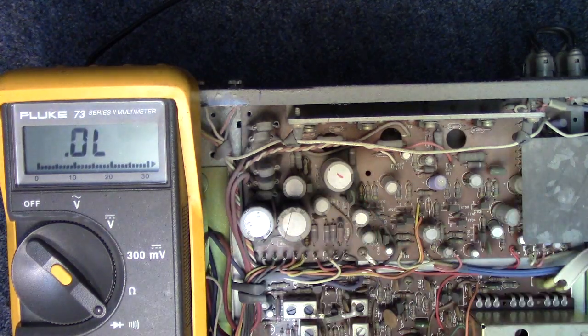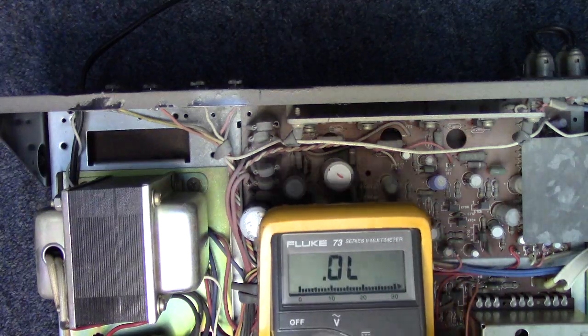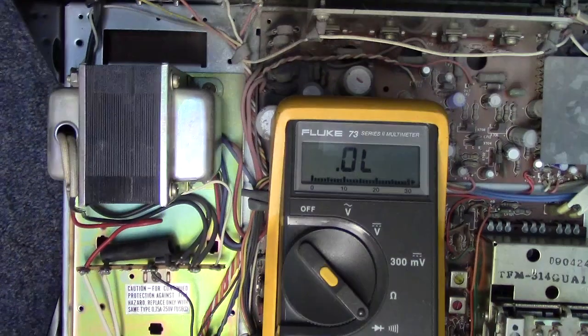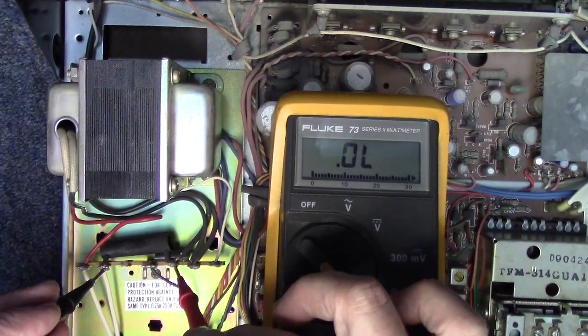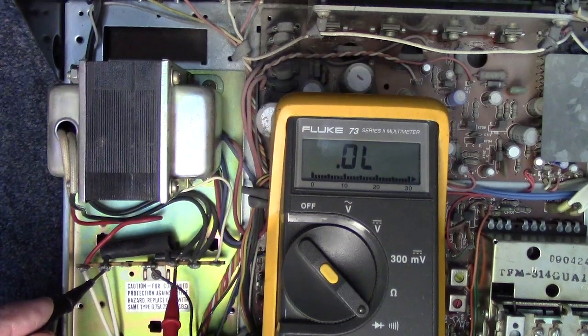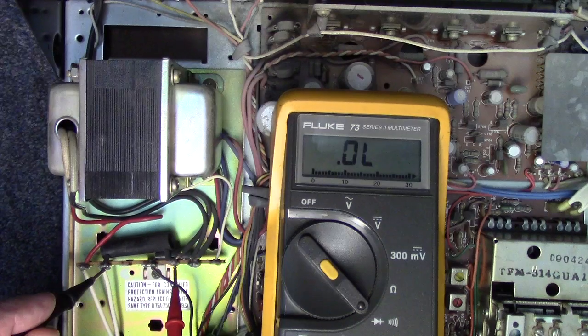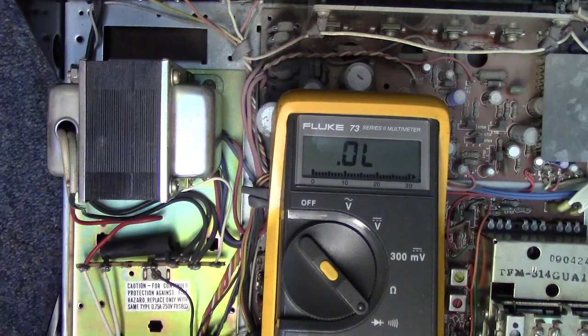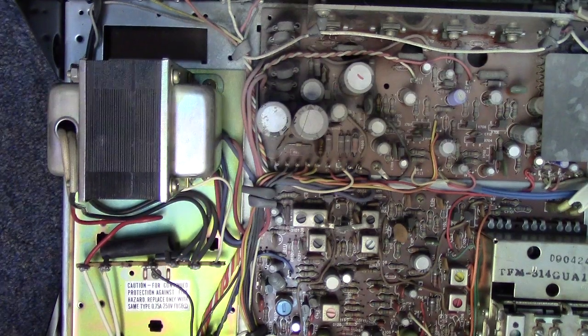And as for the fuse, we'll just kind of move the meter out of the shot for the moment. The meter is going across these two terminals right here, and it is definitely open, as what you would expect for a short in the amplifier. The fuse would open up right away. So we have one blown output and we have an open fuse.